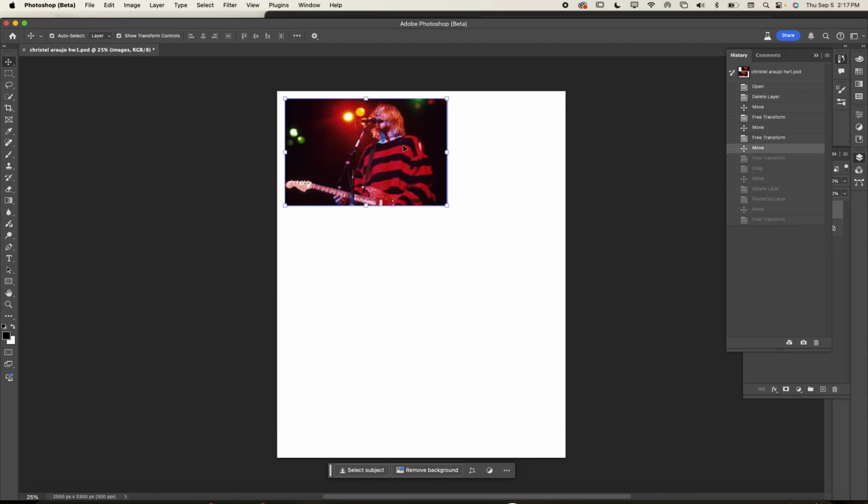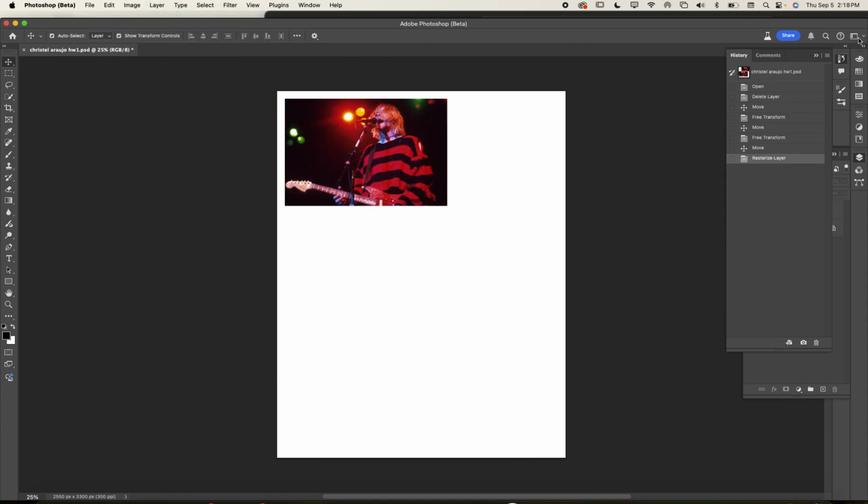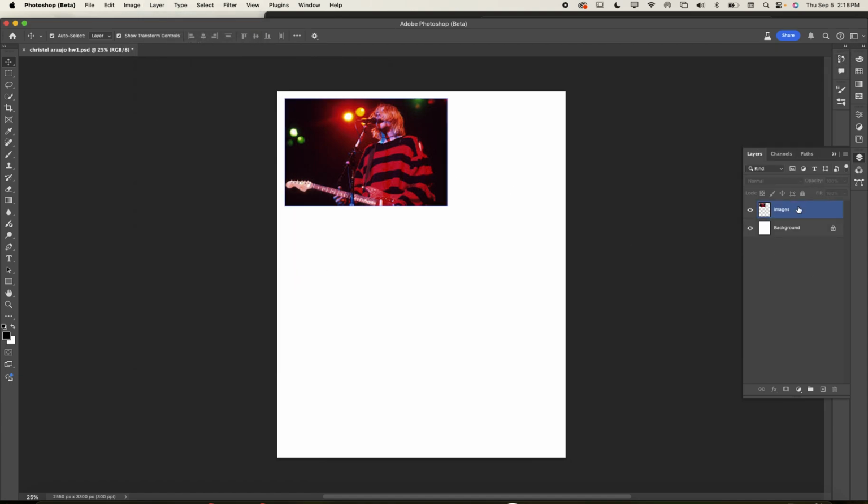We move. Okay, we move. We go to Layer, we rasterize the layer. And that's it. This is rasterized again. So once again, we want to work in layers. In order for us to work within a layer, we need to select the layer. So this is the selection tool. We click on it.